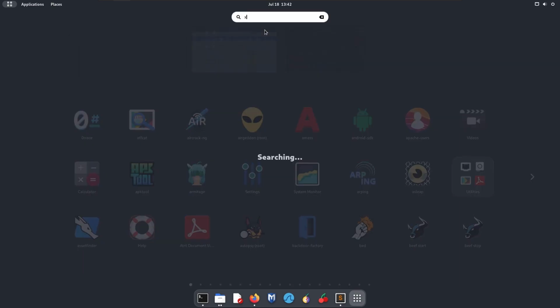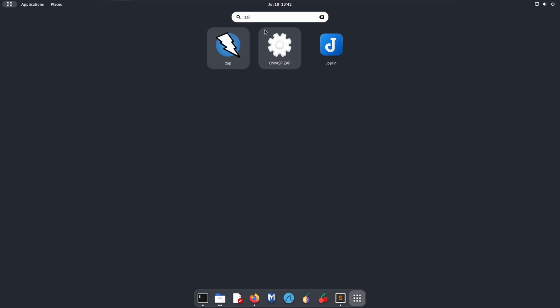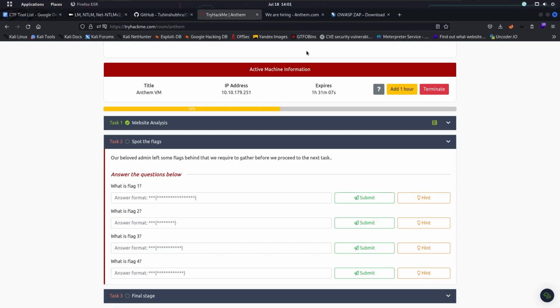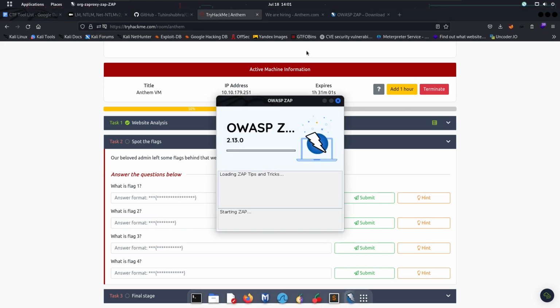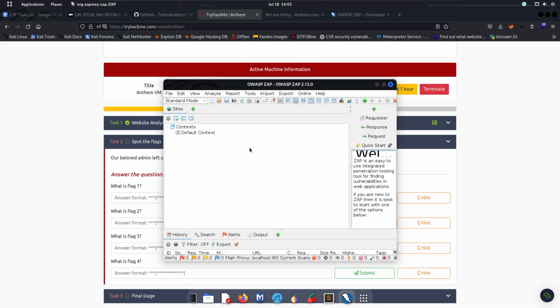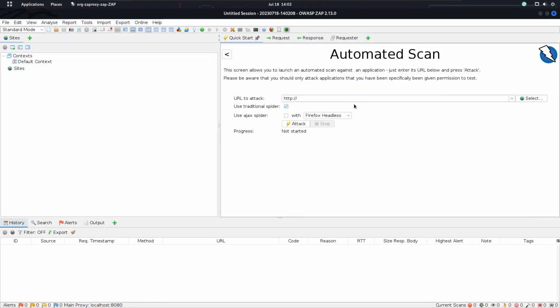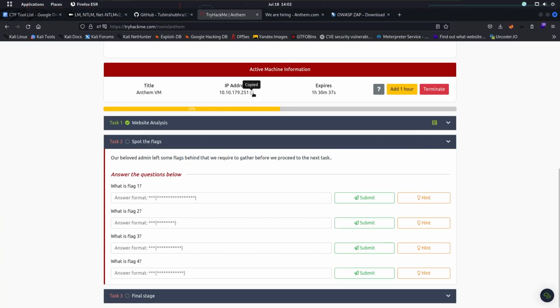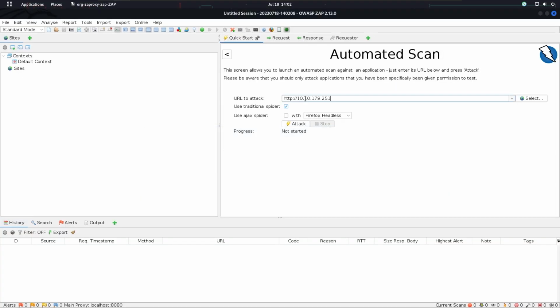I hope we can get something. Okay, got the ZAP. Let's start. URL to attack. Okay, we need the URL. We're gonna copy this URL and paste it here. Okay, attack.